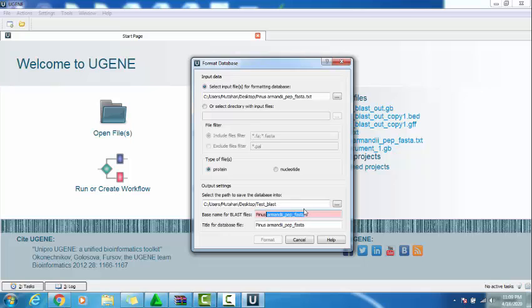If we delete this part, now this is in the correct form. So we have to use only a single word in this database name. Okay, this is the name of the database that we are going to create for local BLAST. So just click on format.